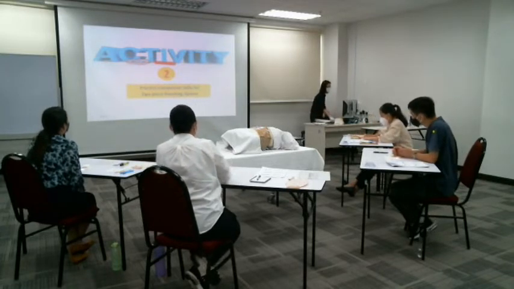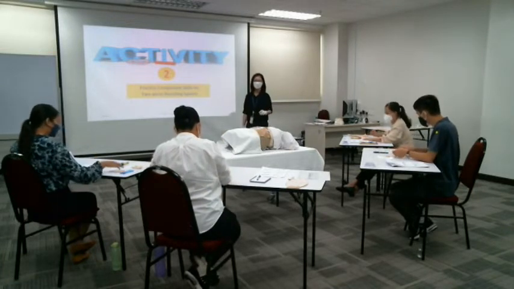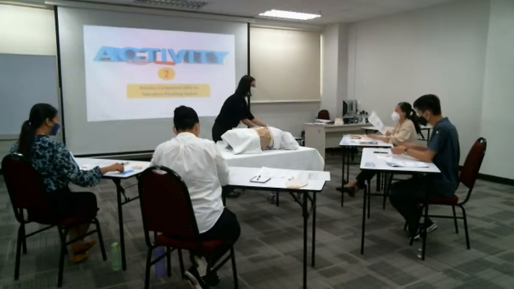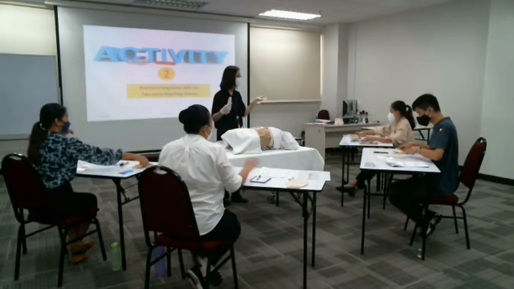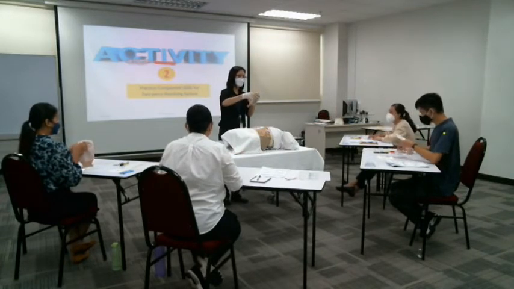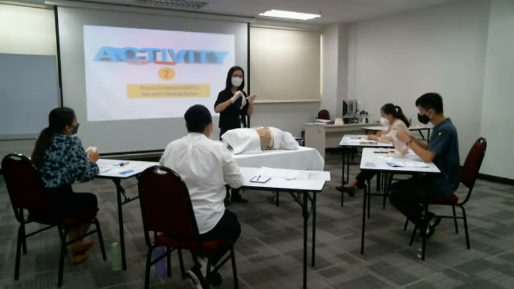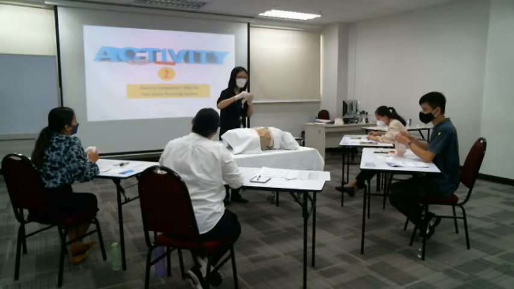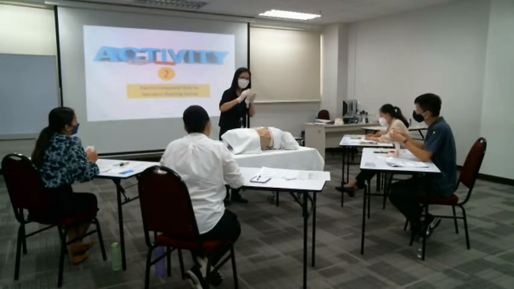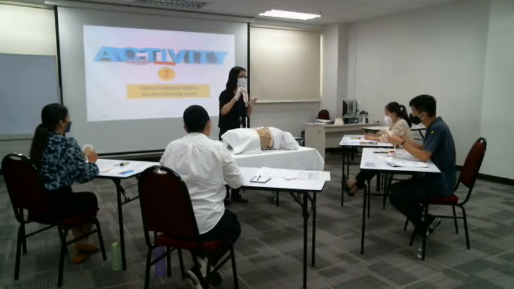Practice the component skill for the two-piece pouching system. The component skills that I want you to practice is one, you have your two-piece system on your table. So you're going to apply and then remove. Apply and then remove. So when you apply it, tell the patient, harden your abdomen, then you apply, then you click. Make sure you hear the click. When you remove it, you remove from the top to bottom. So do this a few times for one component skill.